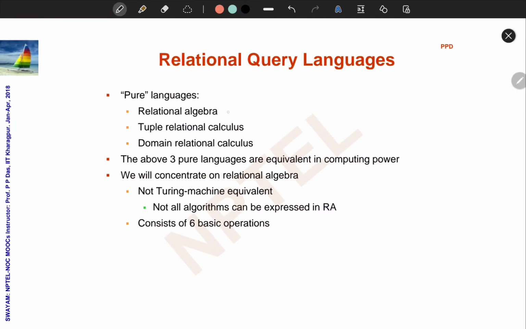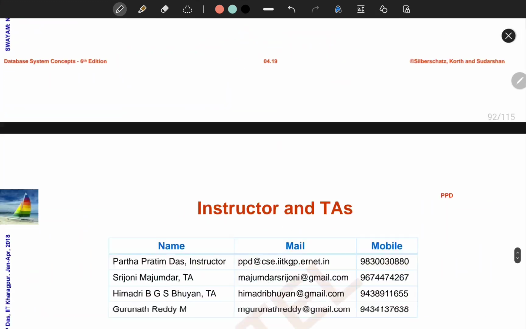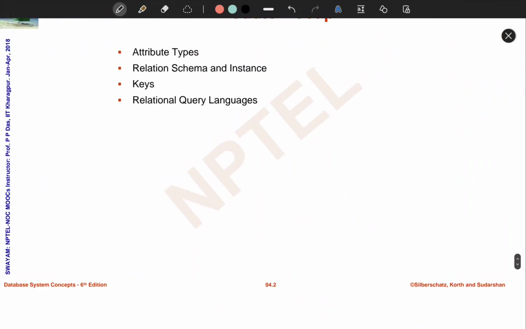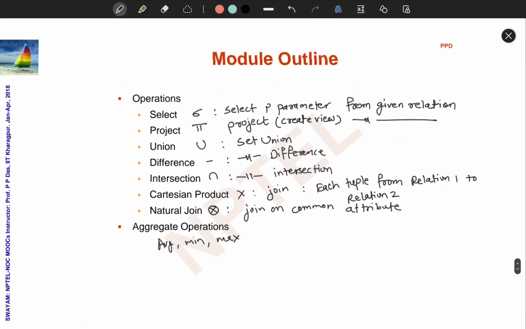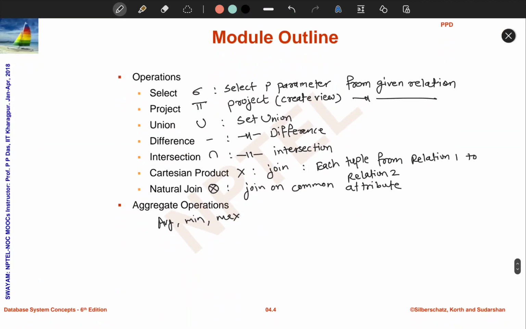Now there are pure languages that we discussed: relational algebra, tuple calculus, and domain calculus, which will be discussed later. Now let's understand the basics of relational algebra, which will be covered later in another video.